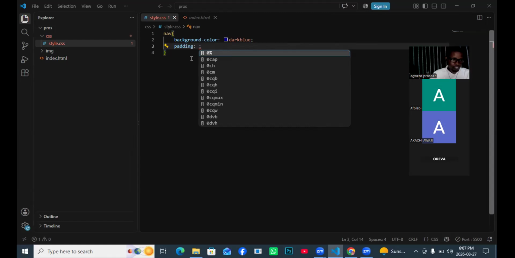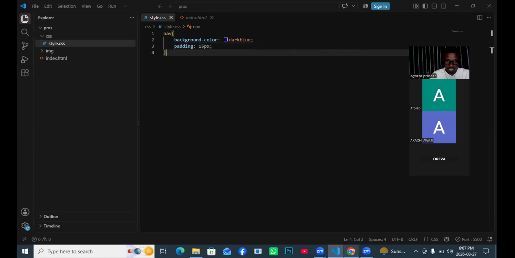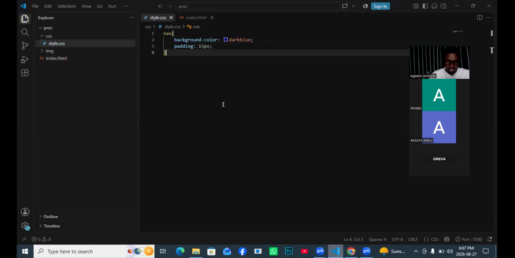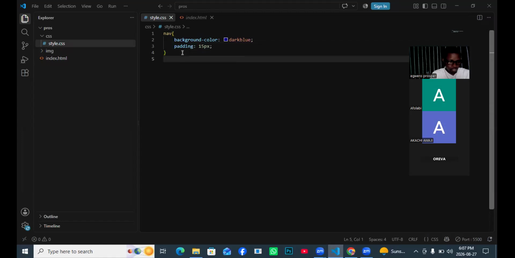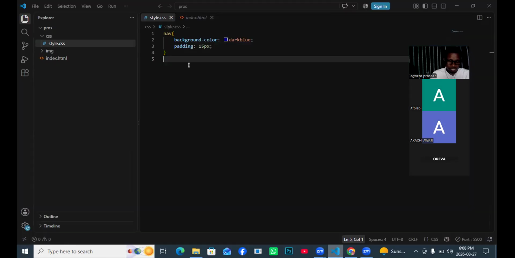All right, so let's say we are giving a padding of 15, or whatever number of space you want to get. And the unit, you can say pixel. So if I go back to the front end now, you see it has increased the width. I hope you are seeing the outcome. Now, that is for that. The next thing we want to do is style the anchor tag, because you can see that you are no longer seeing the color of this text. So let's improve their visibility.